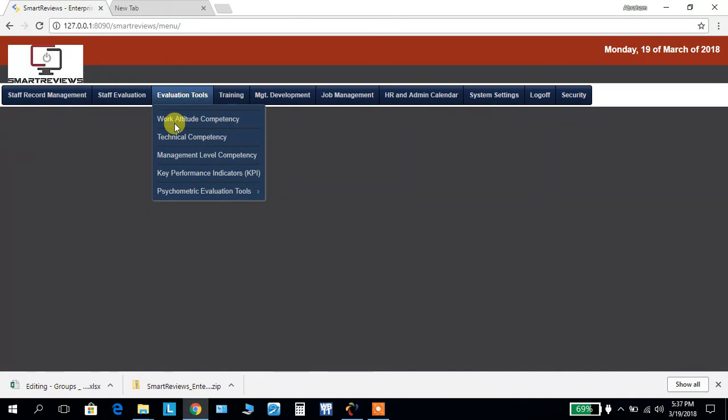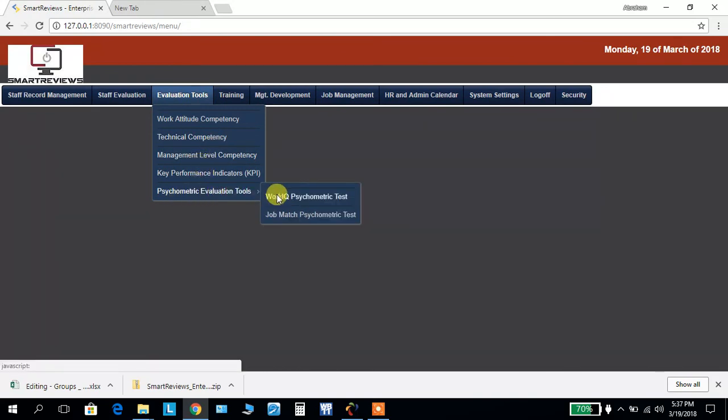So different companies have the freedom to select which competencies, components or tools they can use at different times to evaluate the staff. So that's the first thing. You have the work attitude competency, technical competency, management level competency, KPIs, and then the psychometric evaluation, which is actually a recruitment tool that can be added on depending on your interest.